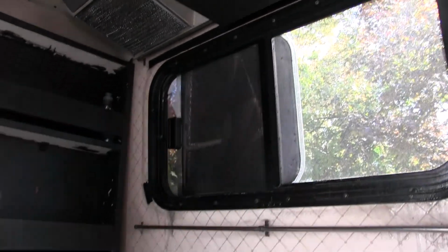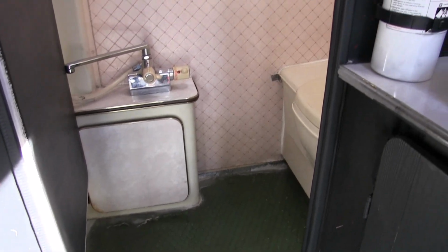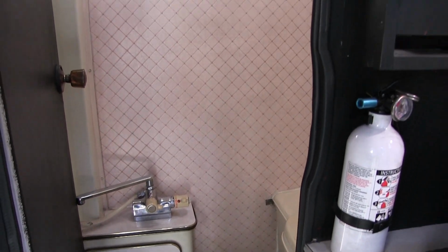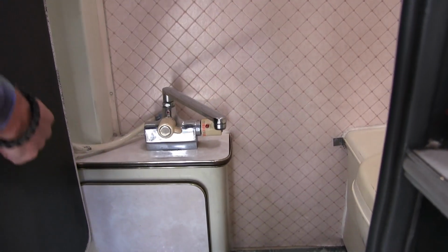And then moving right along over here is the bathroom area. This is what they would call a wet bath? Yeah. Okay. Over here, you just want to use this faucet, and then this hose runs up to an actual faucet up here that you can use as a shower head. Check it out. So that's a removable wand. It looks like there's another hook here on the bottom. Is that for the door? No, it's so you can put it right there, and it'll actually hit you right square on the body. Okay.